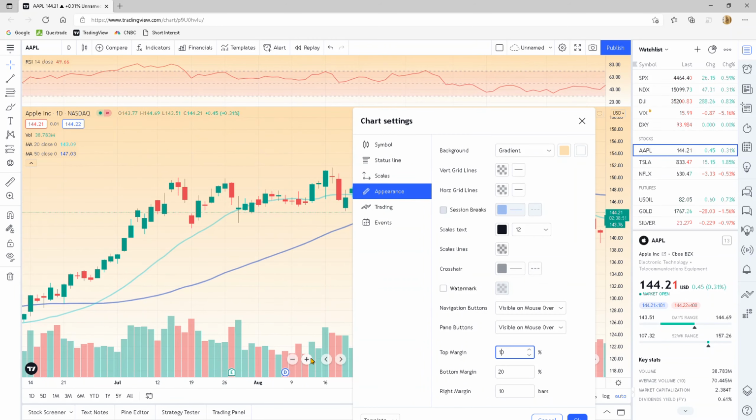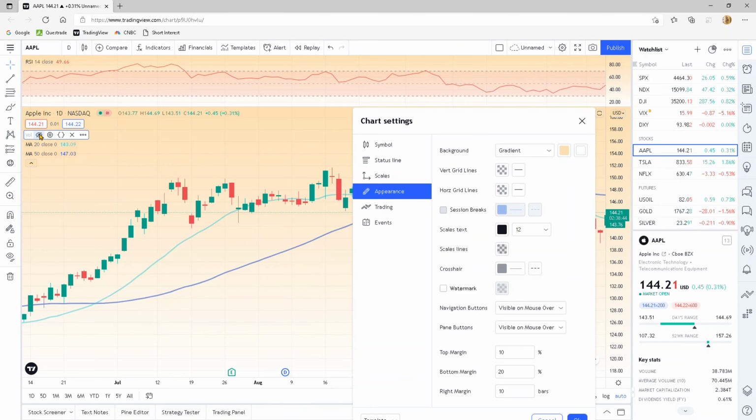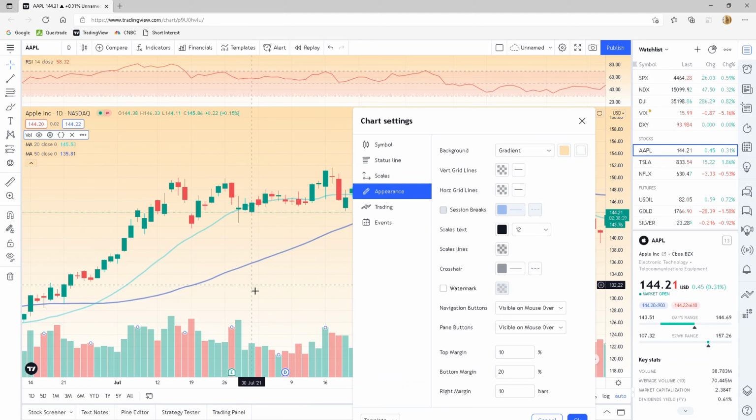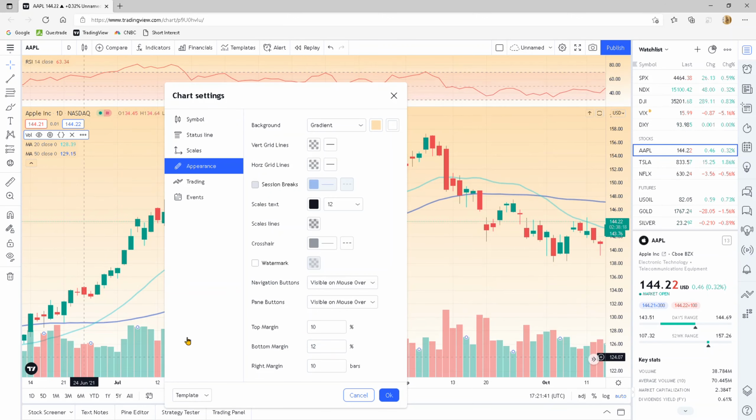And I don't use volume a whole lot, so you can disable it if you want. You can just hide it, or you come up here and you can just click on the eye to turn the volume off if you want. Some people like to look at volume, so when you see a breakout, you'll see the volume match up with it. It's up to yourself. I really don't look at it. You can put it on or take it off. But if you want to have a little bit of a gap away from that volume, because it is sort of the same colors, you can change that to a number that you like, just so it's not down into that volume area.